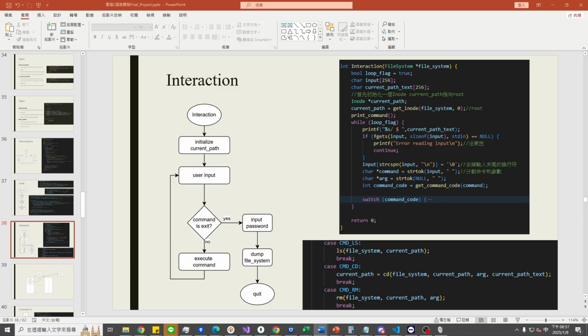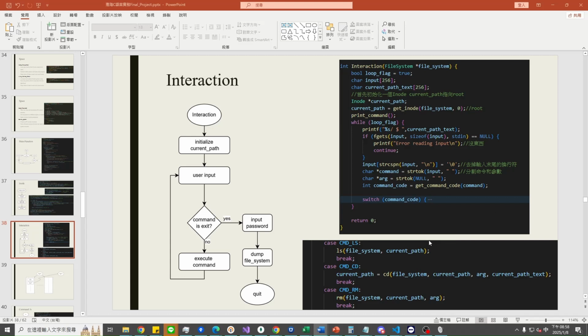In the interaction function, the main process is within a while loop. Before the while loop, we initialize an inode pointing to the root to keep track of the current path. Then we enter the loop, using a switch case to call different functions based on the user input command.